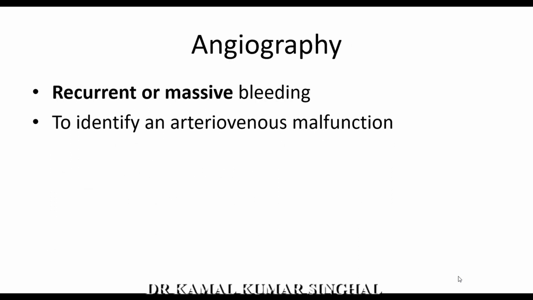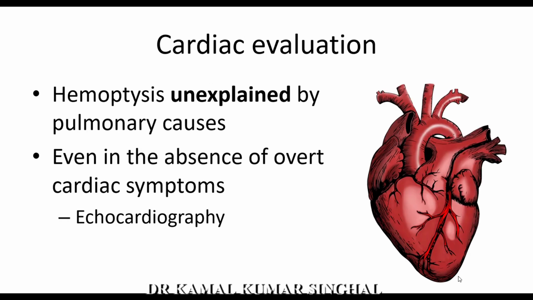If the bleed is recurrent or massive, then one may have to do an angiography to identify an AV malformation, and depending on that you can treat that. If the hemoptysis is unexplained by a pulmonary cause, even in the absence of overt cardiac symptoms, an echocardiography should be done.